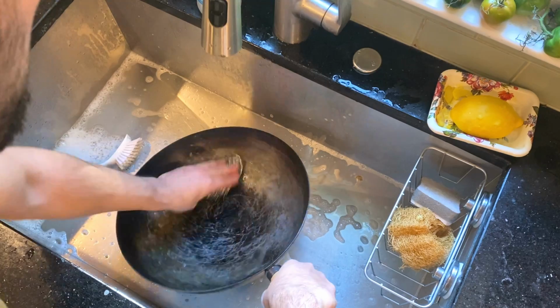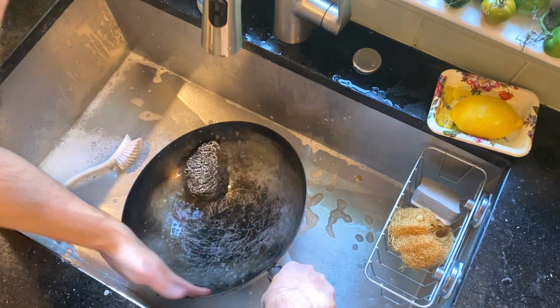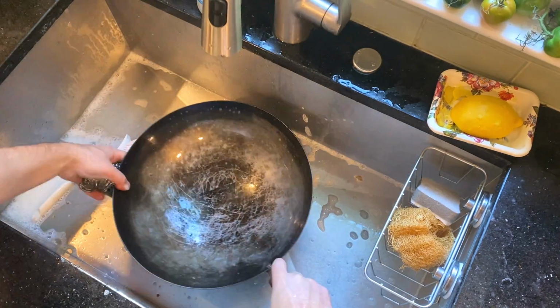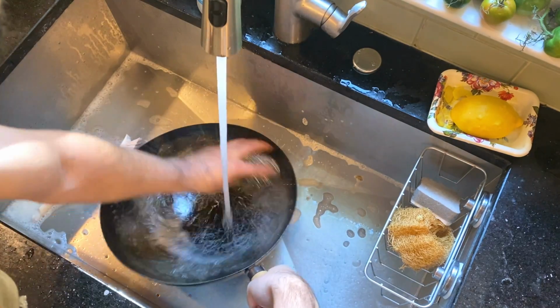I'll go over the pan with the steel wool while applying light to medium pressure. You don't want to press too hard because you can scrape off some fresh seasoning, but even if you do, it's not an issue. You can always come back and fix that later.